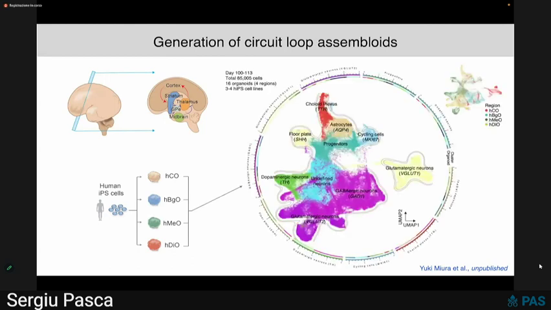And this is a UMAP that has almost 100,000 cells that shows us that we can generate the glutamatergic cells of the cortex, the GABAergic cells of the GPE, and some of the GABAergic cells of the striatum, but also the GABAergic cells of the thalamus, which are very different. So now with all these cell types, what do you do? How do you put all this together? And we thought it's going to be not that difficult to put 4 because we've put 3 before.